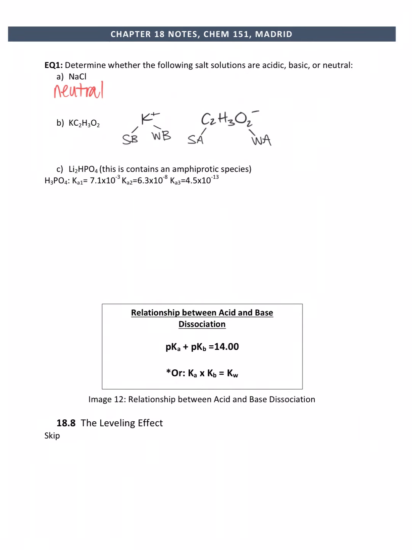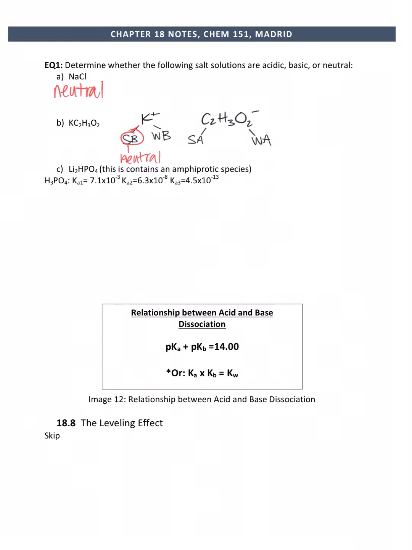Okay, potassium acetate, we split apart into potassium ion and acetate anion. And we asked the question, does potassium originate from a strong base or weak base? Well, its conjugate base is potassium hydroxide, and that is a strong base. Therefore, potassium yields a neutral solution based on the flow chart.